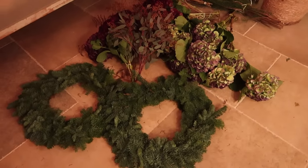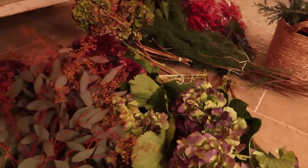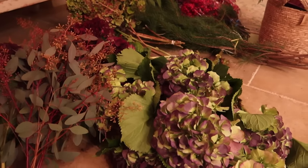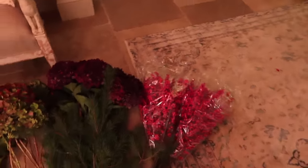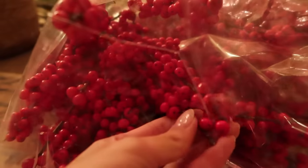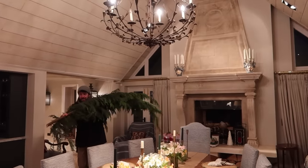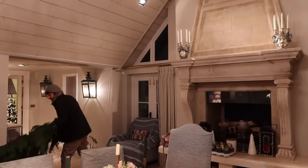These are the beautiful wreaths that are literally just about to be finished - look at all of these blooms. I'm giving away our colour scheme for this year but we are going with a sort of dark rich red, beautiful deep burgundies, fresh greens. Look at these gorgeous berries - the foliage is absolutely exquisite and enormous. Nothing quite shouts Christmas more than beautiful fresh vibrant berries. I cannot wait to see this all come to light.